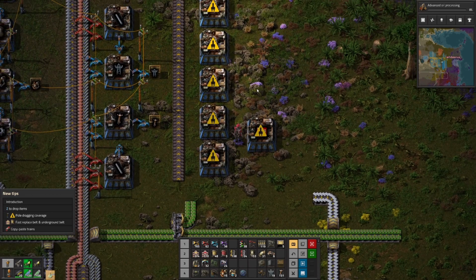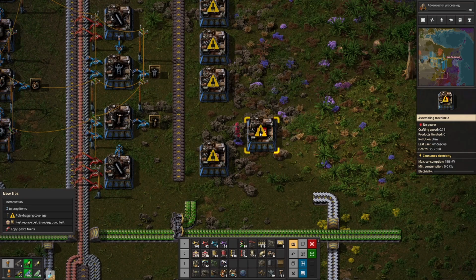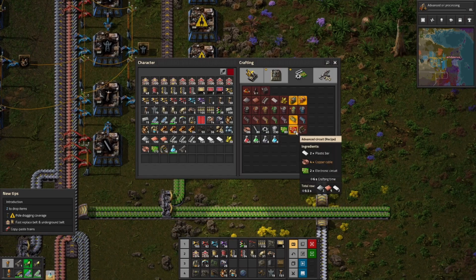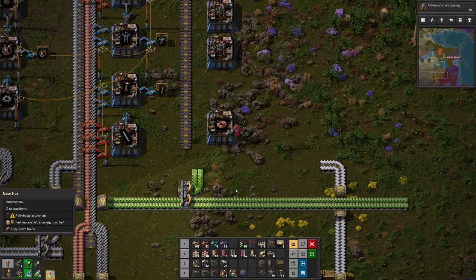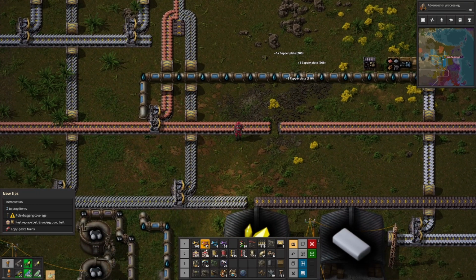So I don't think we're going to need as much as this. That's a 6 second craft. We need four copper cables. But we're going to be doing that in. Let's get the copper up here. That's good. Shebang, shebang, shebang.